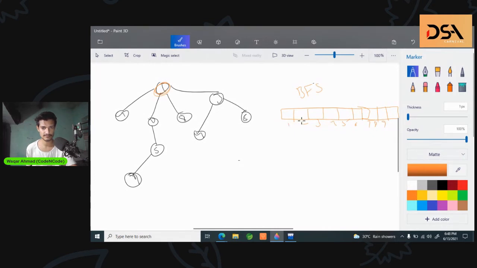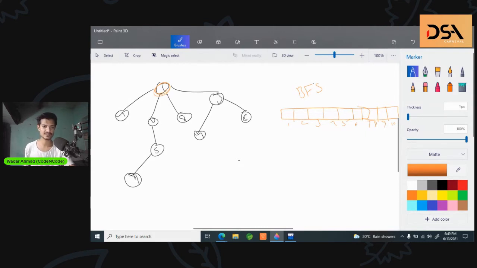Okay, so now how the BFS works. Suppose you wanted to find out for each node at what distance they are from node 1. The distance will be measured using number of edges. For example, node 4 is at distance 2 because you have to go here and then here. And one more thing about trees is that there's always a unique path from one node to another node in a tree. So from node 1 to 4 there will be only a unique path because there are no cycles.